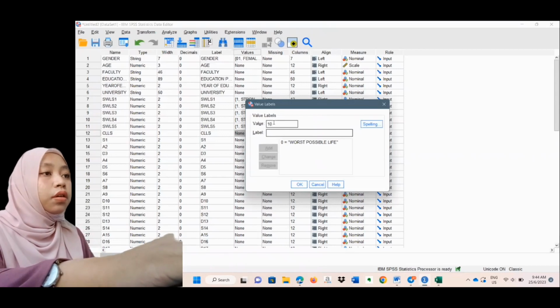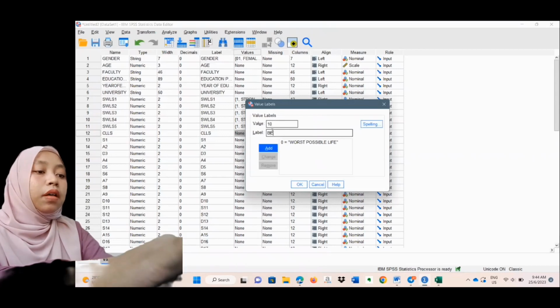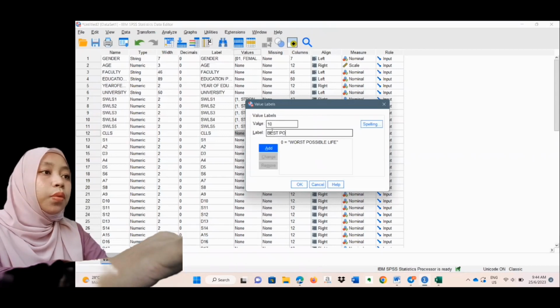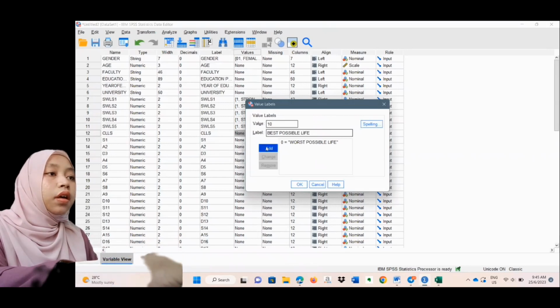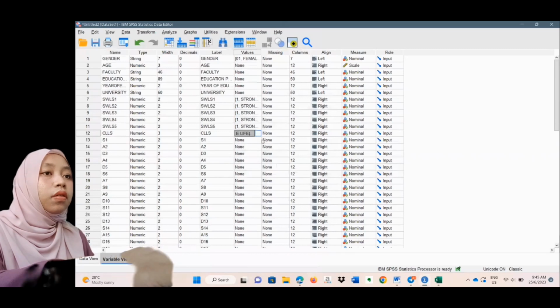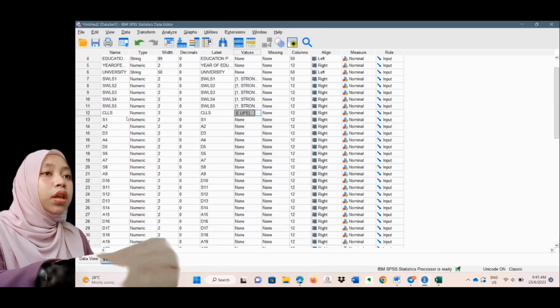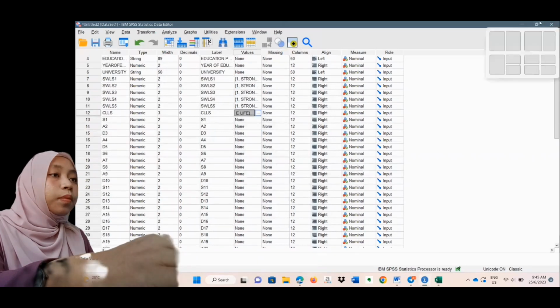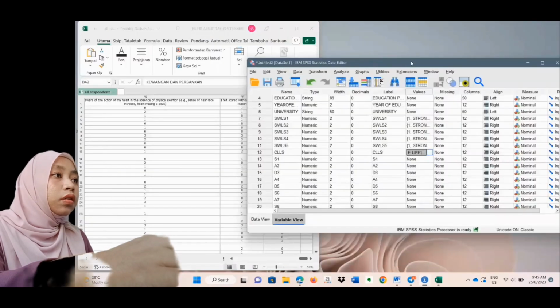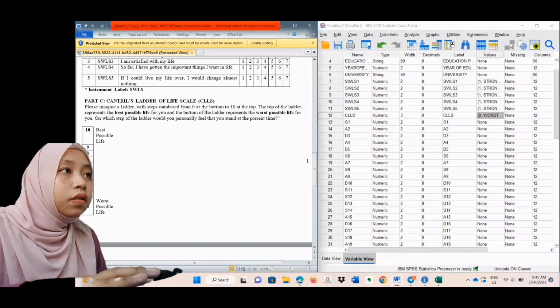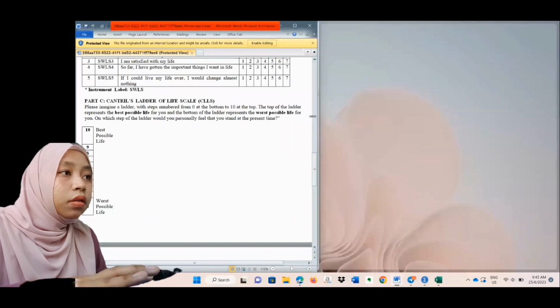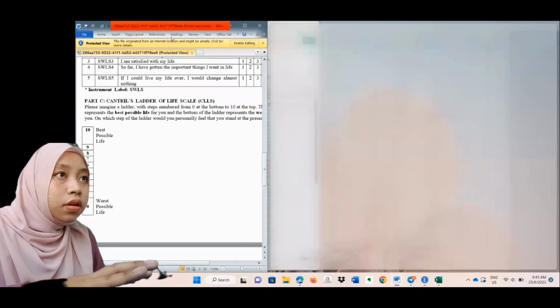Use 10 for best possible life and click OK. So now we move to the next part.